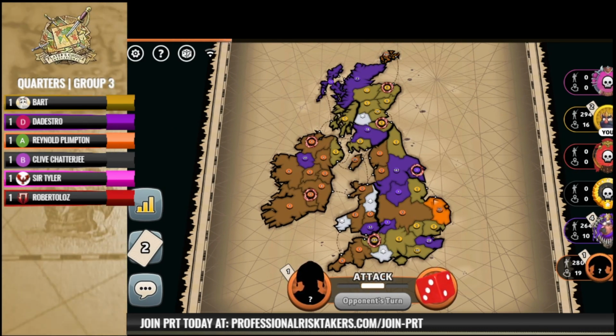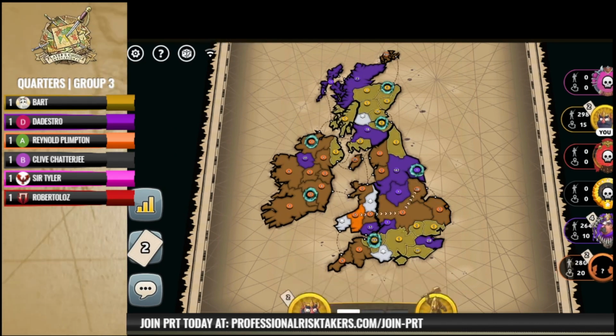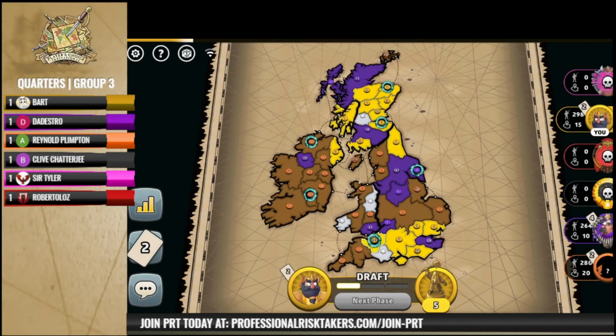I think that was the, what, the 105 to 110, something like that. The point is, it's a lot. It's a lot of troops these guys are getting now. Bart doesn't have the Destro kill. He's not open to the 23 stack of Destros up in the north.